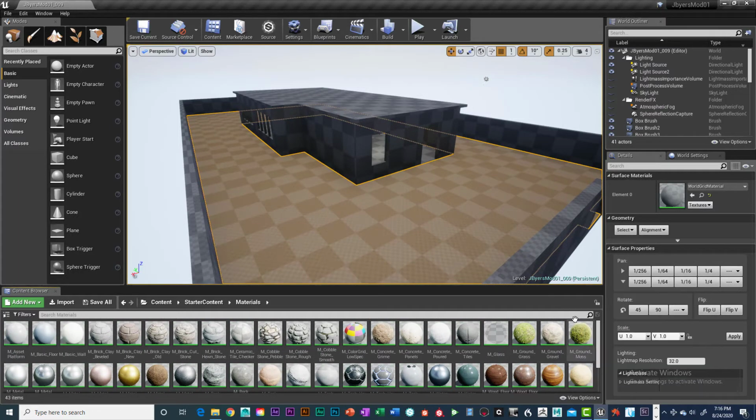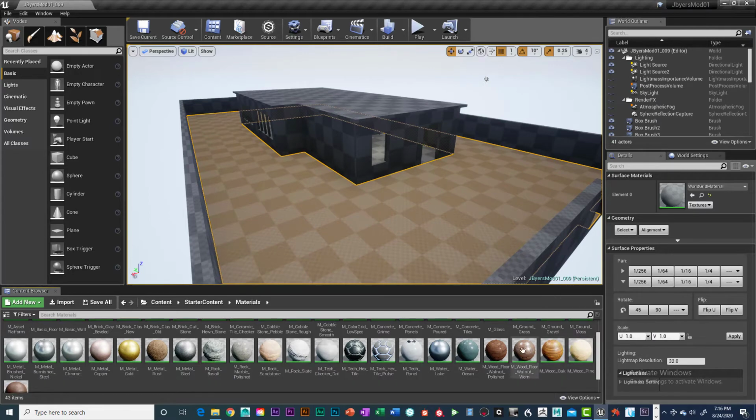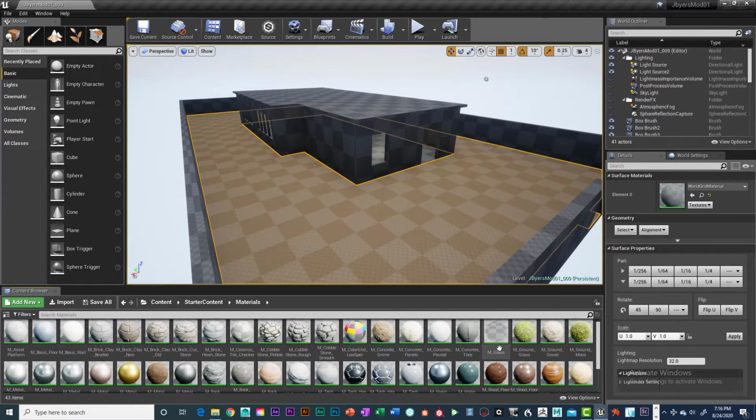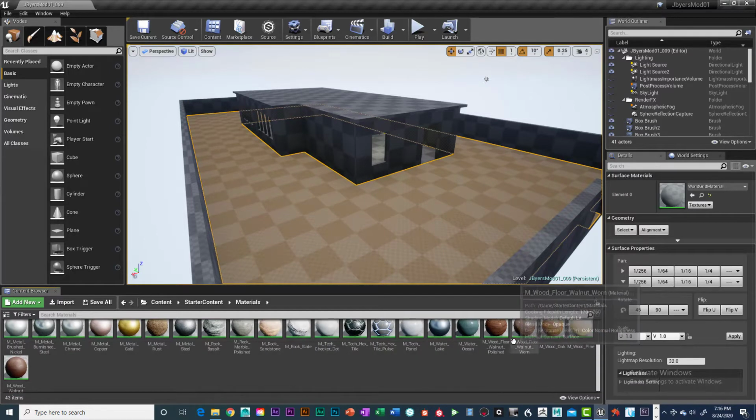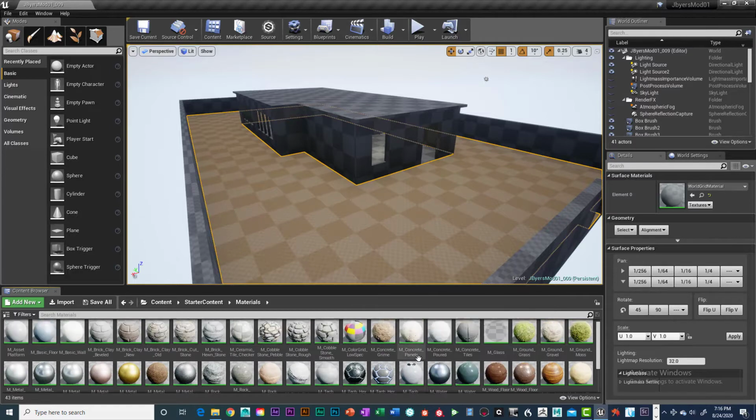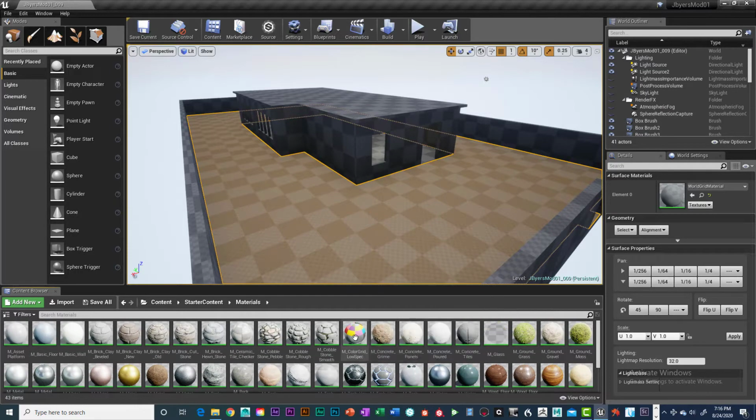Now notice that it does come with some pretty decent materials that you can use, but I prefer that instead of using these materials and just slapping them on, you actually go and find some substance materials and take the time to add materials. But I want to take you through how to add materials and get them lined up and take you through that process real quick.